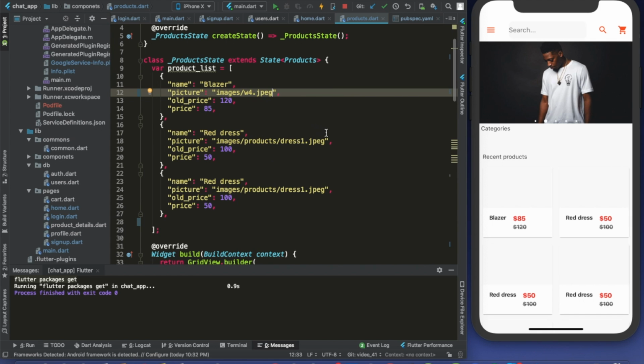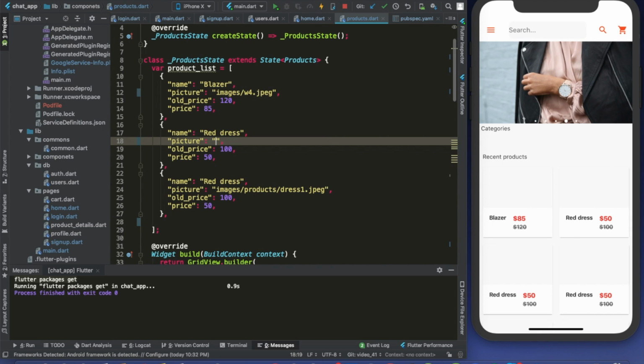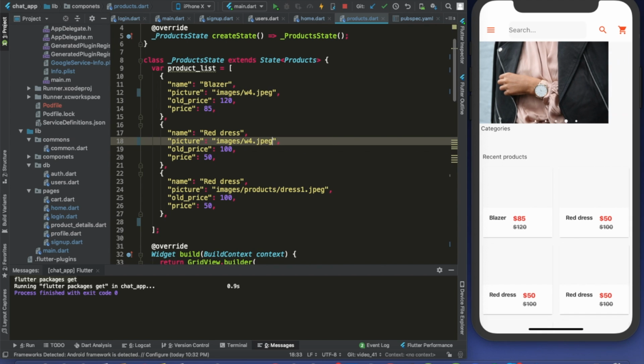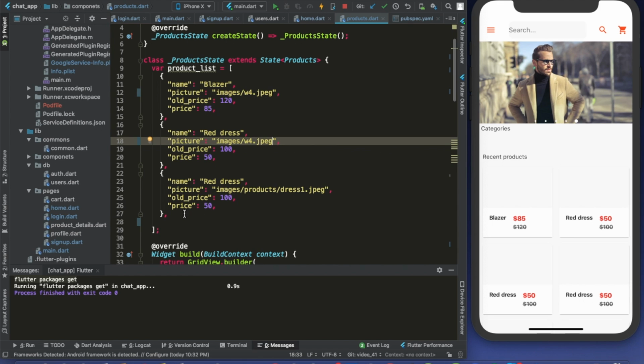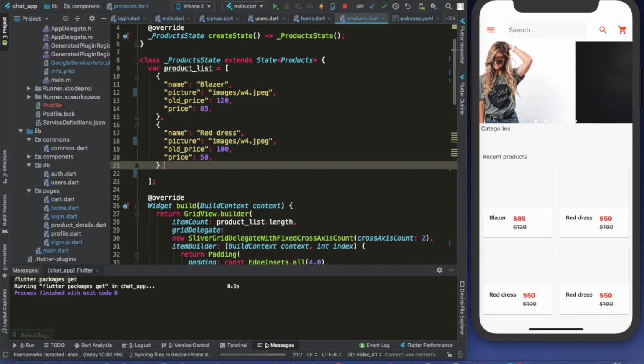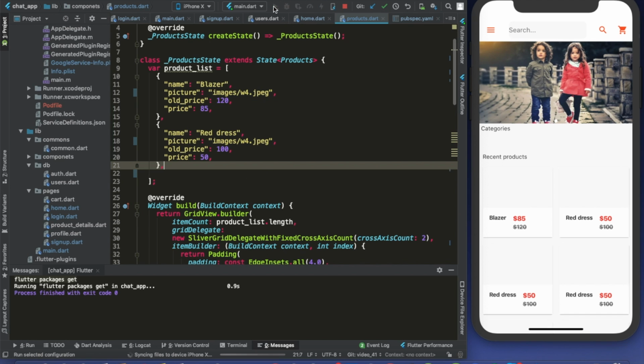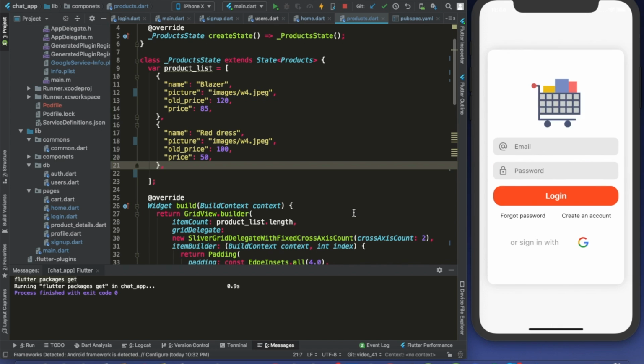And we don't have to suffer too much doing this, because anyways we're going to get those images from Firebase in a second. But just to make sure the UI is correct before we even get the images from Firebase, that's what we're trying to do at the end of the day.